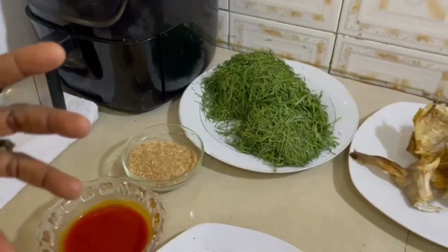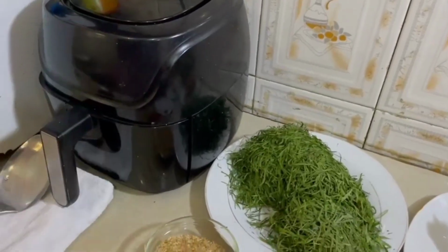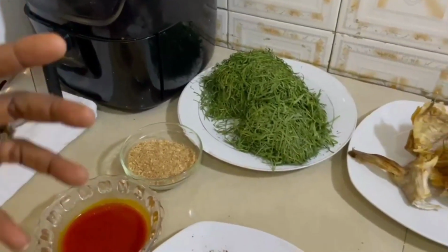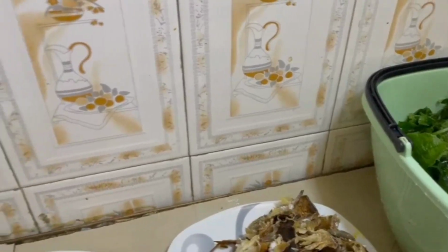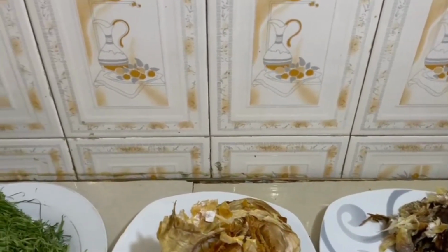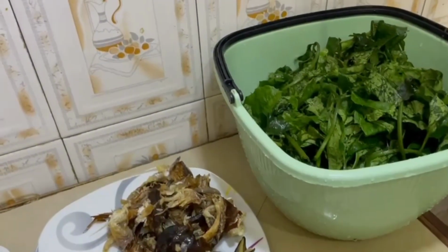You want to enjoy the green nature of the vegetable, mainly ugu and okazi. In Owerri land, we chew okazi. We don't pound it like some natives, like Cray people, they pound okazi. This is ugu.